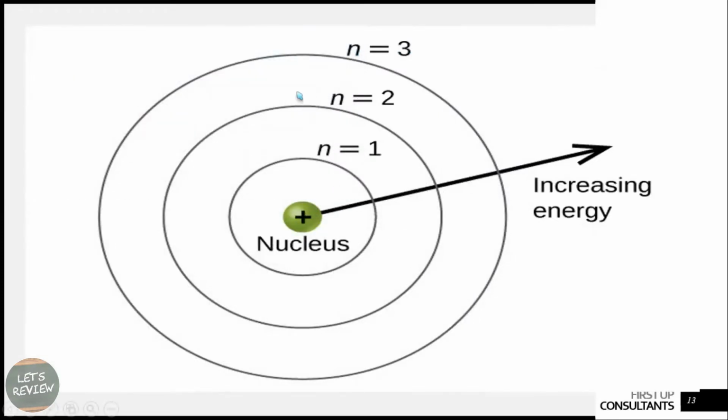Again, the first quantum number, which is the principal quantum number, refers to the size of the orbital. Like n equals 1, n equals 2, n equals 3. N, or small letter n, is the symbol that we use to describe the principal quantum number.